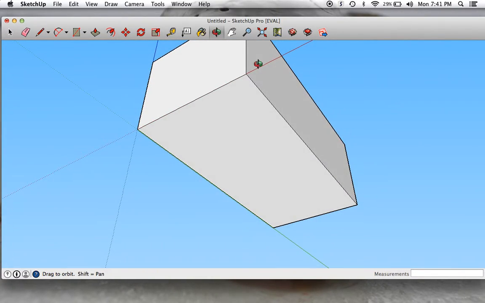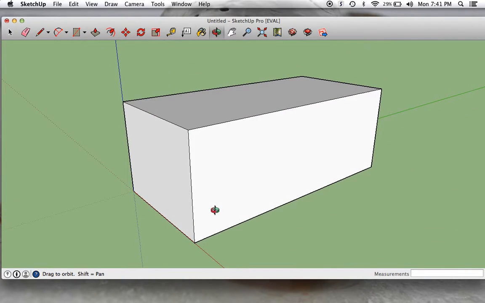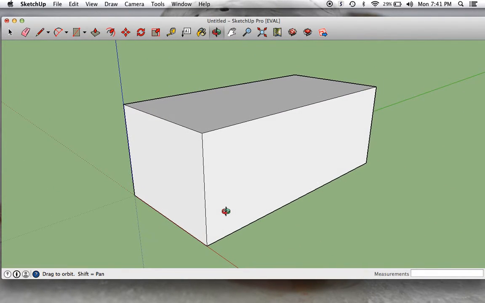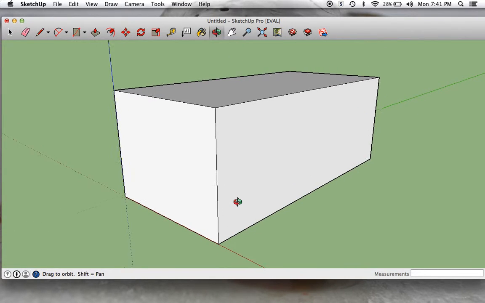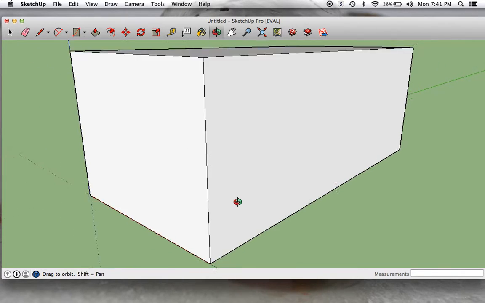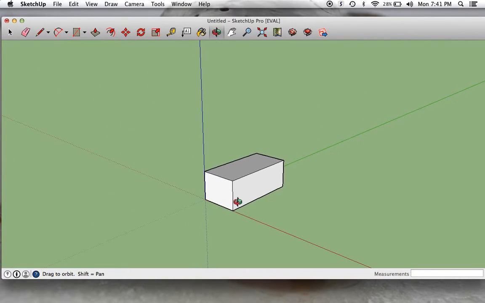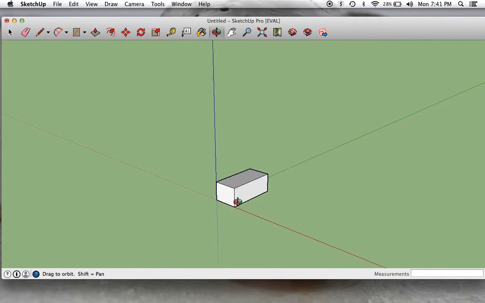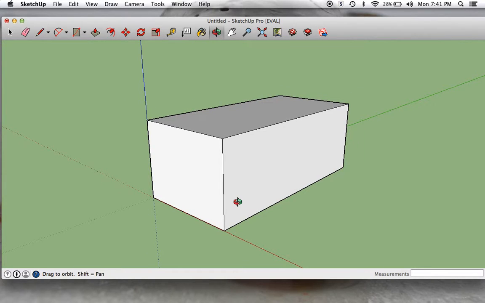You can look underneath it, you can go around to the other side, and you can orbit and move it around. If you take your two fingers on your mouse pad and slide in and out, you can activate the zoom, so you can make it really teeny and you can make it really big. This is a handy tool to quickly zoom in and out with your fingers.